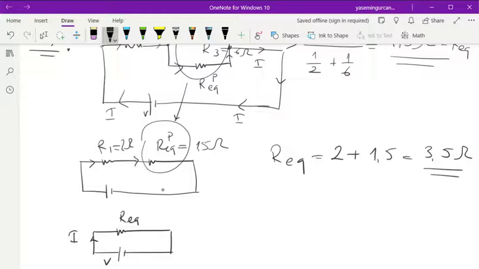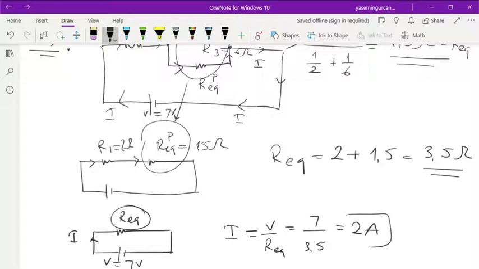To find I, what you need is basically this total resistance value, which is the R equivalent of the whole circuit. If the question was asking what is the current on the main branch of this circuit, and the voltage is, let's say, 7 volt, just for mathematical convenience, I picked 7, because I know that I is equal to V over R, right? So if the voltage is 7 and the R equivalent I found to be 3.5, it's going to be 2 ampere.